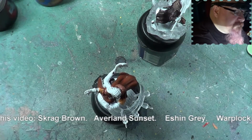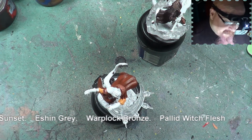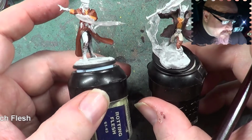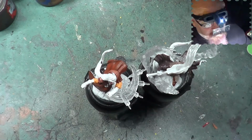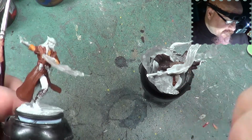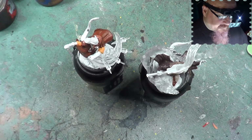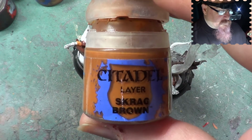Right, that's that bit done. Next, her. No, not her next. We're going to go with the trousers here, because it's got that little chap kind of effect to it. And for that we're going to be using Scrag Brown.